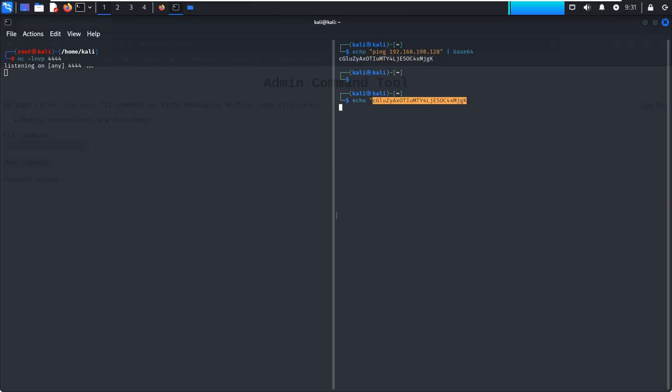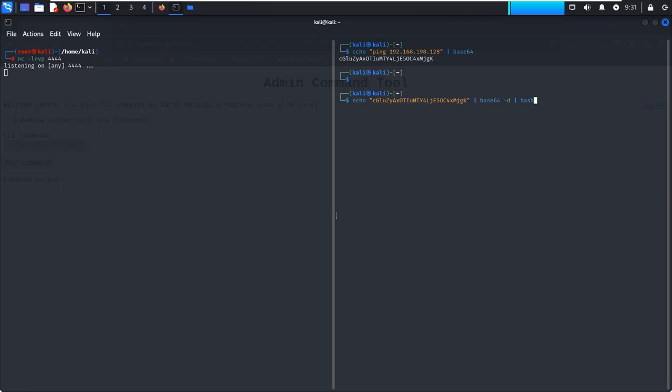Gonna paste that. And we're going to say base64 -d. That's for decrypt. And then we want to run it in bash.